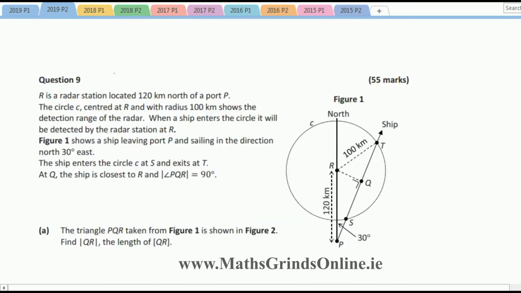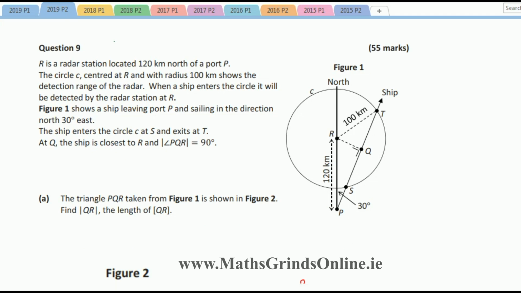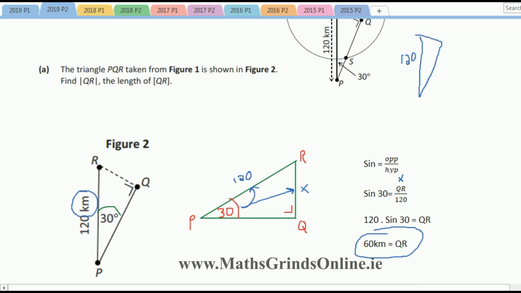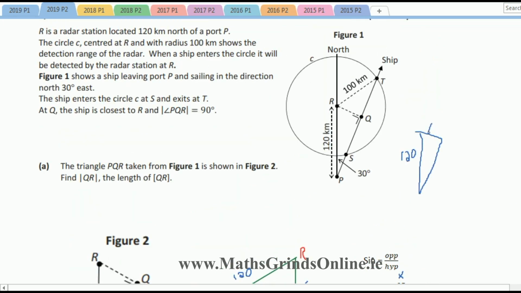Okay, let's go back up to the original diagram here for a moment. Now PQ, if I take this triangle here, the R to Q and down to P triangle, we know that this is 120. In part A of this question, we worked out RQ, bottom right of the screen there, to be 60. And we know that down here is a right angle. So we'll easily be able to work out this side here, which I'll just call X, but you can see from the main diagram that X is from P up to Q. It's PQ.